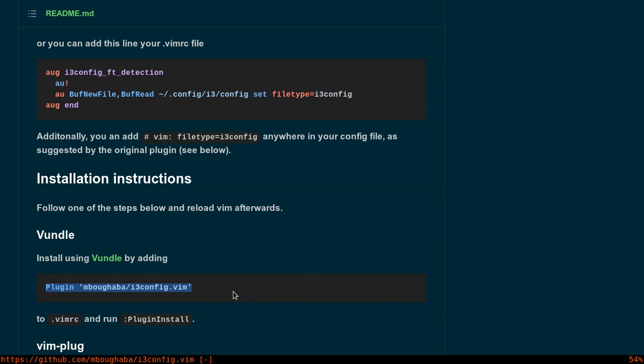I did the plugin install and then placed this particular line where my cursor is hovering inside the i3config file. That's all. So it helps to colorize the syntax of i3config. So in turn, it will help you to recognize mistakes and all this stuff.